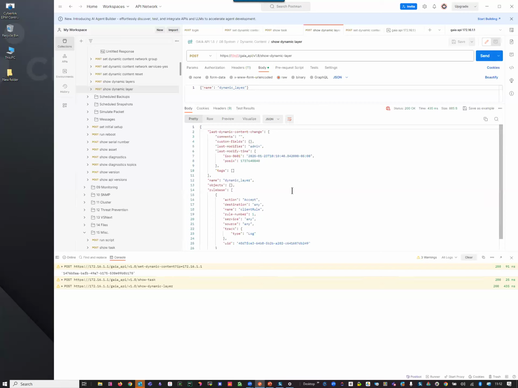Yeah, so that sync doesn't occur. You can show dynamic layer, and it shows the layer as you've set it on the gateway. Go back to the management server and show that layer, and it's as you set it when you originally established the layer. So that's one of those roadmap items. We're all used to that world where the management server knows everything about the rule base. But in this iteration of this feature, it doesn't.